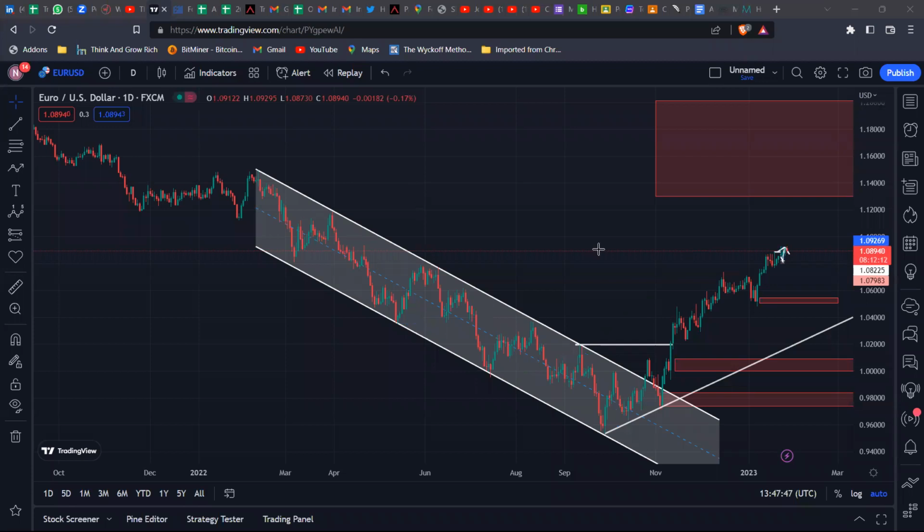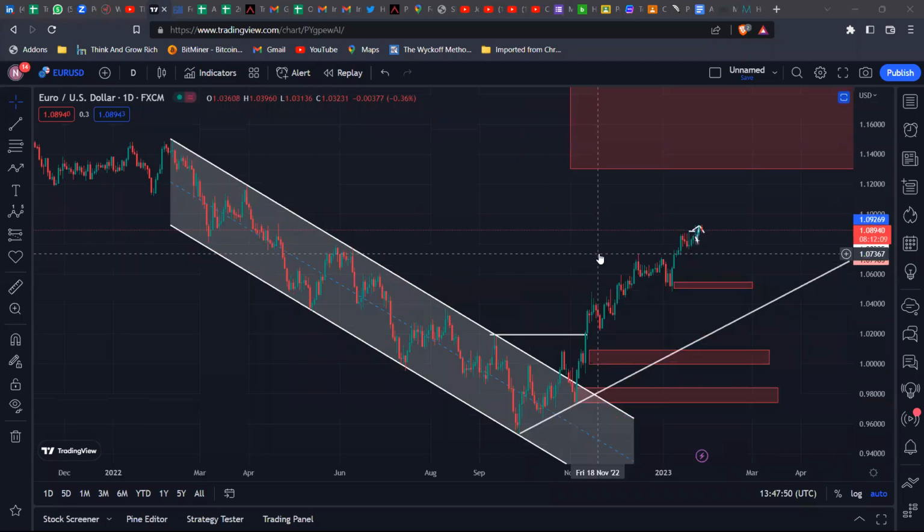Okay, so that's a little bit of an example and explanation on Dow's theorem of market movement. And a proper understanding of this will enable you to at least figure out how to continue to trade in the direction of the trend and not get sidetracked or distracted by those false breaks. You know what we call a false break? Oh, it appears the market has broken structure, it's now bearish or it's now bullish, not knowing that the market is still in contention to continue to move in the direction of the overall trend.